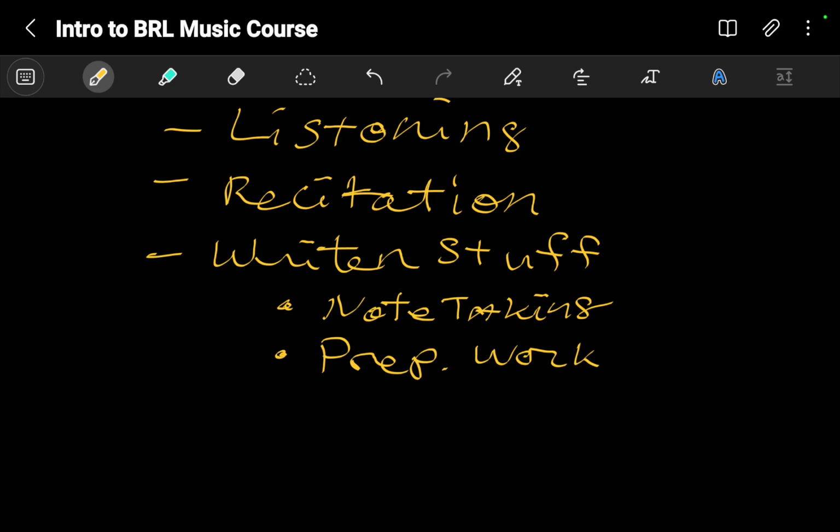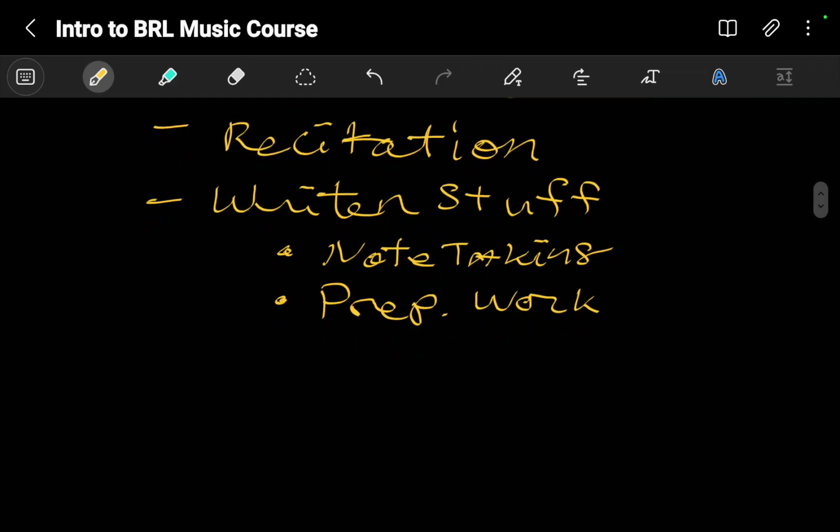Because not everybody has a Braille printer or a Braille embosser, but a lot of people can afford a slate and stylus. This is probably going to be the best way. It will also give you an opportunity to practice writing. You can write the material as many times as you want. You just need one good copy for that lesson because you will be reading from that information. This also includes things like homework. So that is what prep work is.